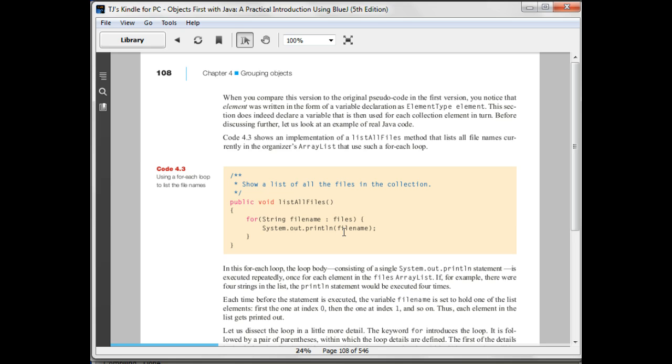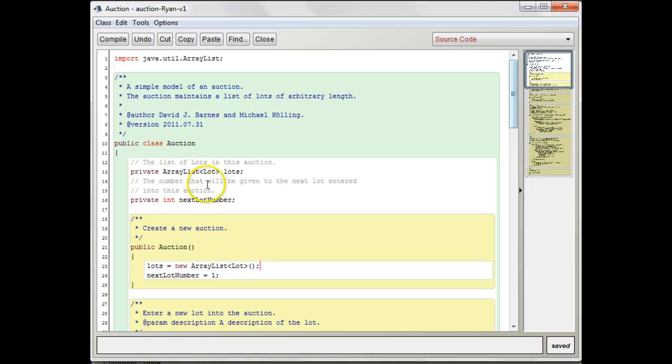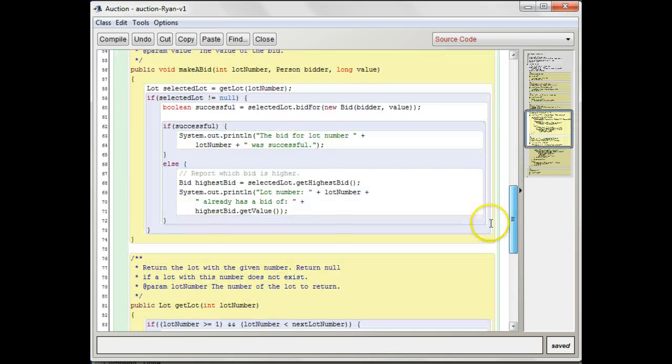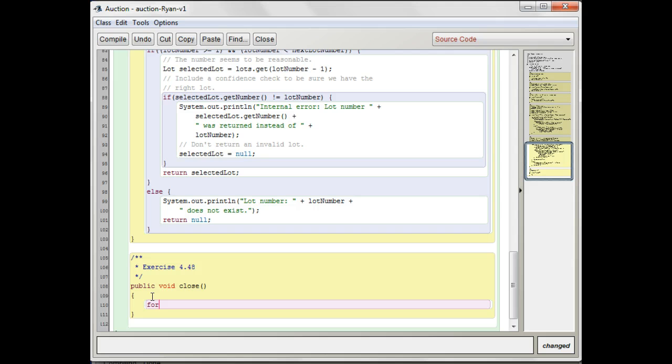So we want to do something similar to that. The difference here is that our collection is not a collection of strings, or not an array list of strings, it's an array list of lot objects. Okay, so for our iteration, what we need to do is say for our type is lot, and we can call it whatever we want.